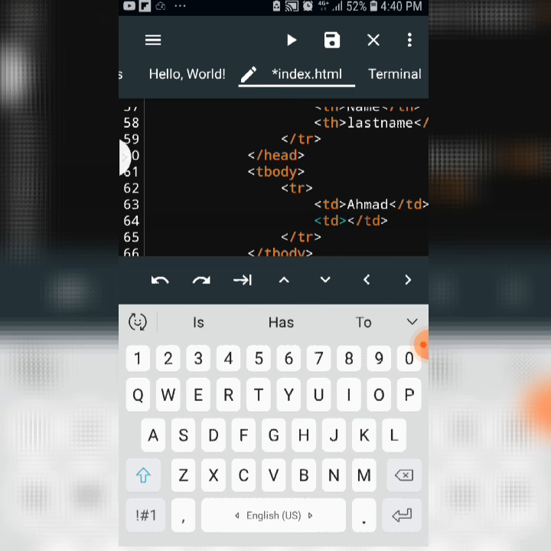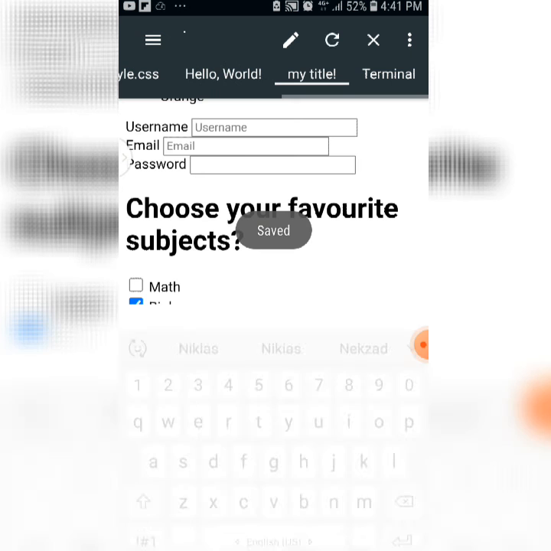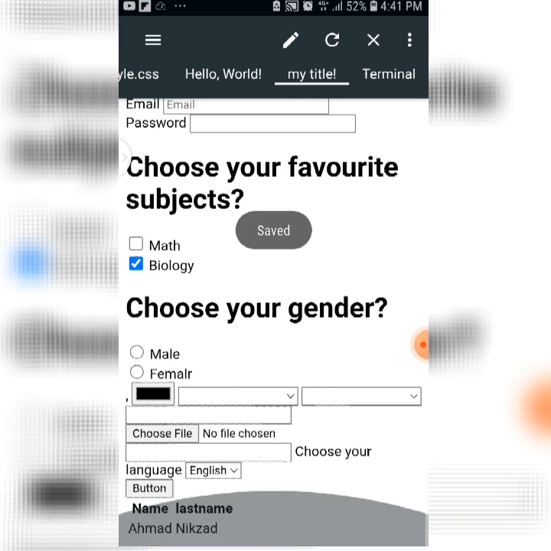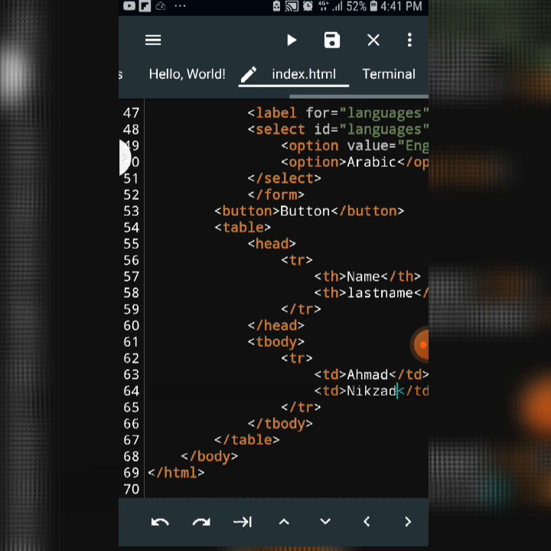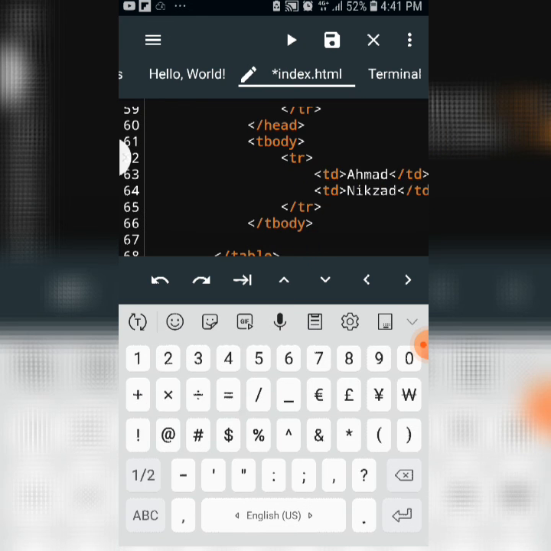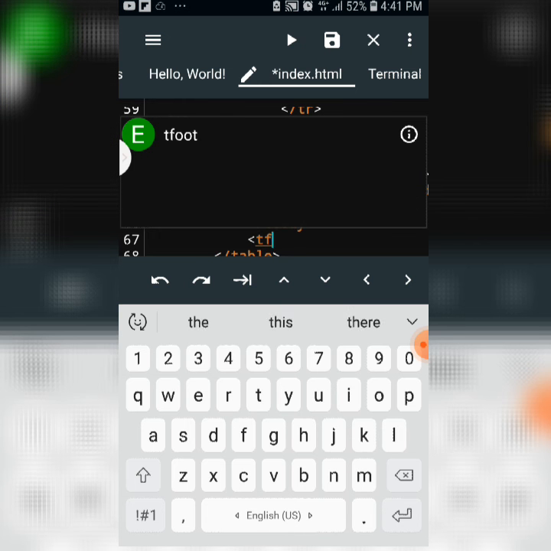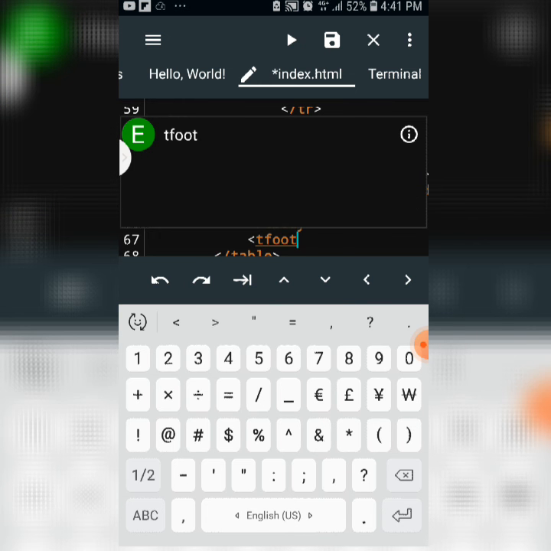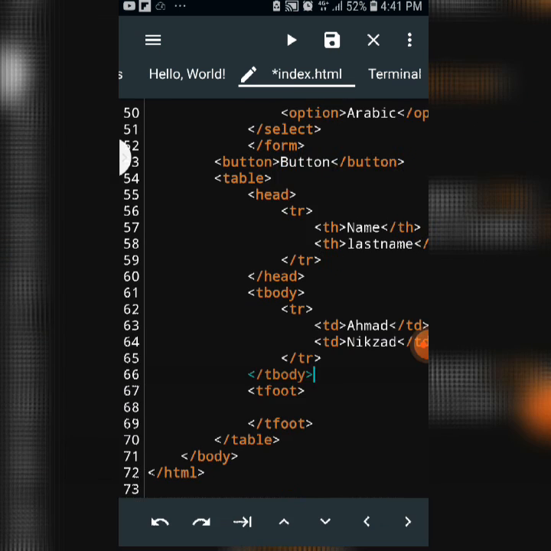Next that. Save and run. Like this. You can style this using this. You can add footer to the table like this. Footer, add data. So this table.